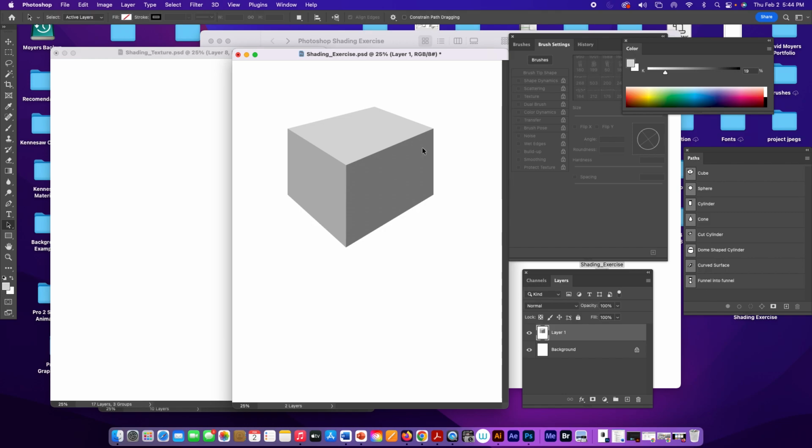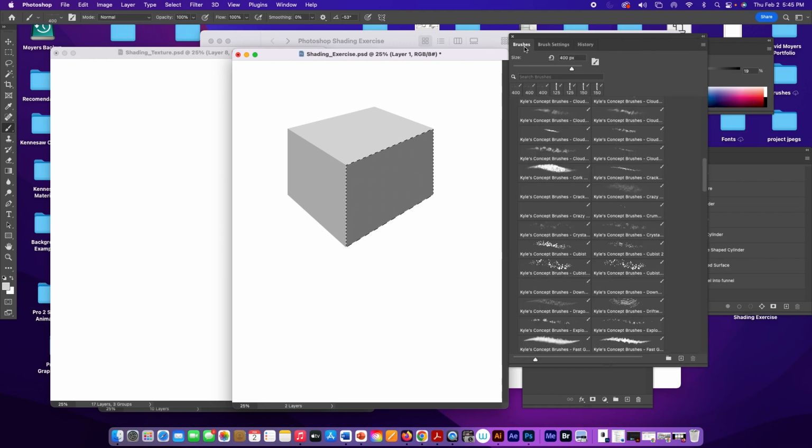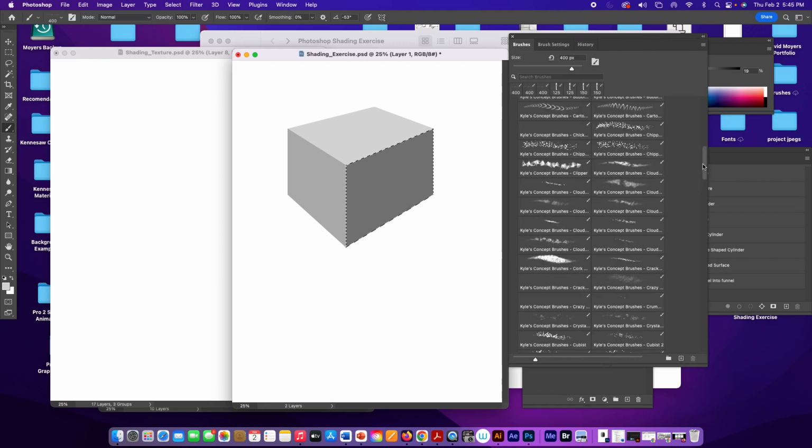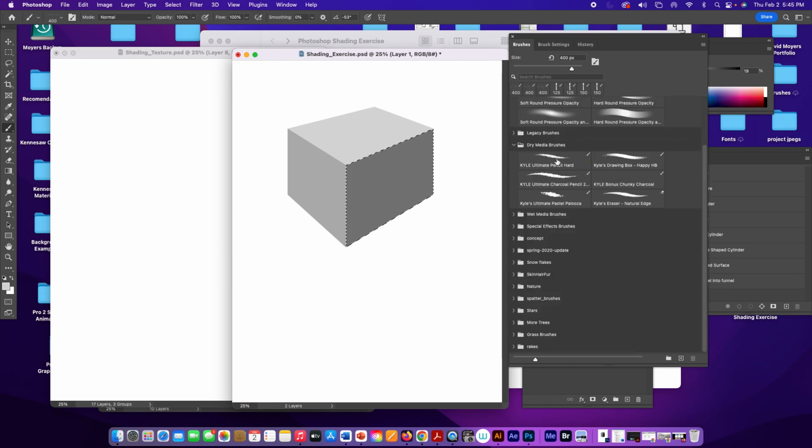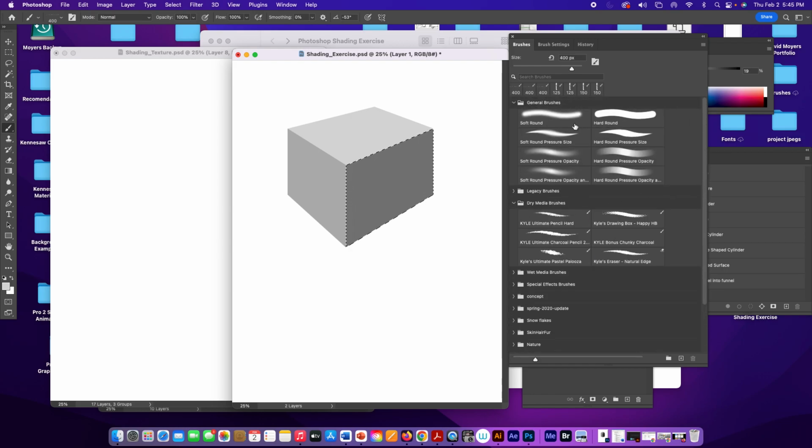Okay, so now that I've got these just basic values in there, we're going to give it a little bit more depth and dimension. And so I'm going to use my Magic Wand tool, which W is the keyboard shortcut for that. I'm going to click on this side here. And I'm going to get my brush tool. Okay? And we'll go to our brushes here. And I have a bunch of brushes already loaded up here. And we'll get into loading up brushes and all that in a moment. But let's go to the soft round brush. Okay? So we've got a soft round brush.